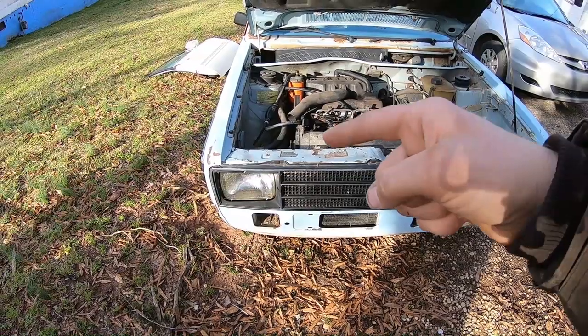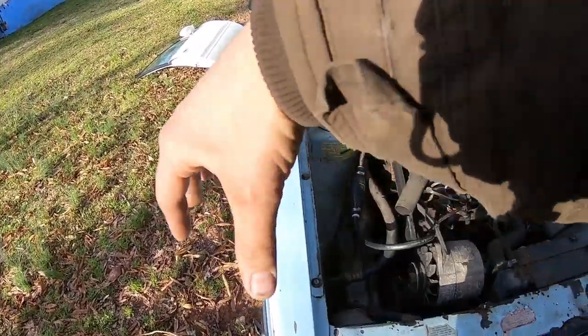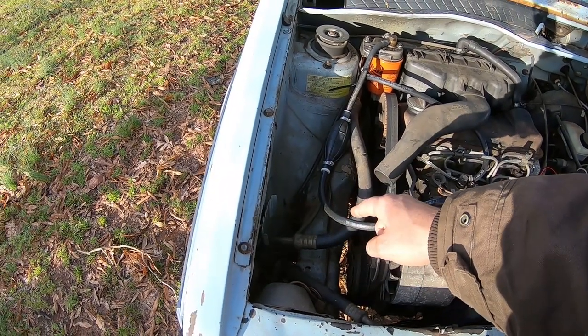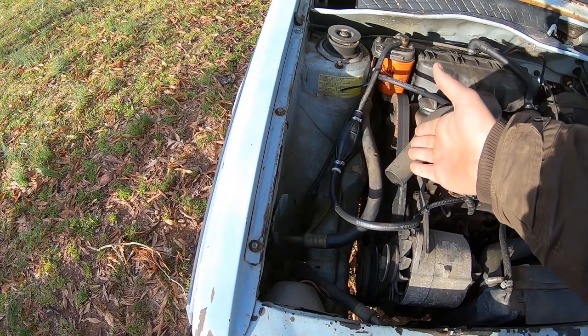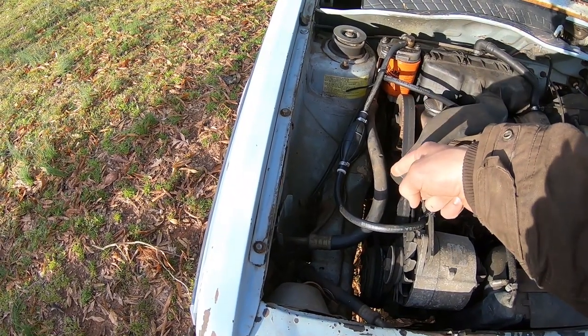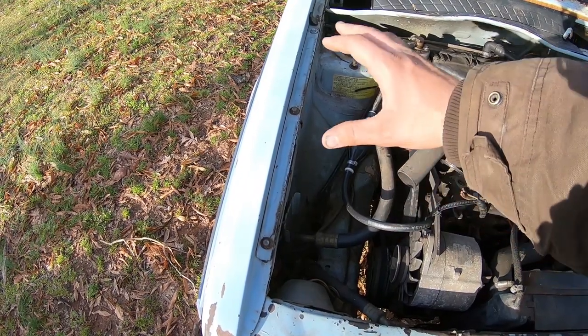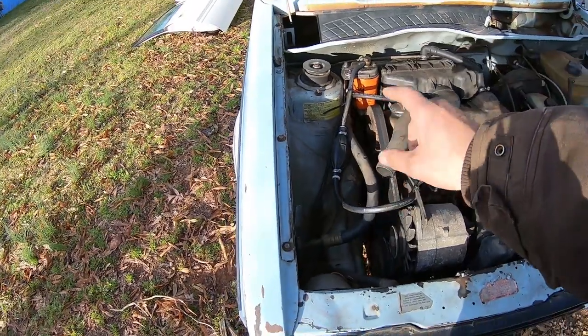All right, first thing we need to do is get this thing jacked up so we can get the wheel off and get up in here. And then we'll go ahead and pull the air conditioner belt, which also runs the water pump, and then we'll pull the alternator belt, and that'll give us access to go ahead and start pulling that pulley. And then once we pull the harmonic balancer pulley, and then we'll pull the cover from down here and have full access to get that belt off.